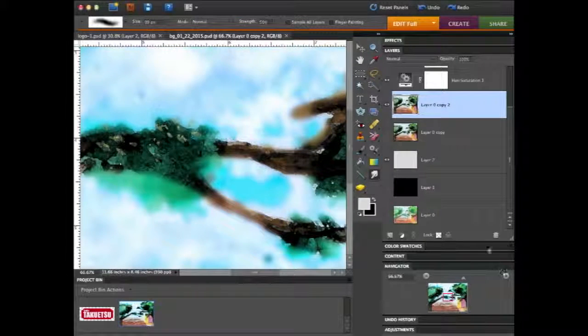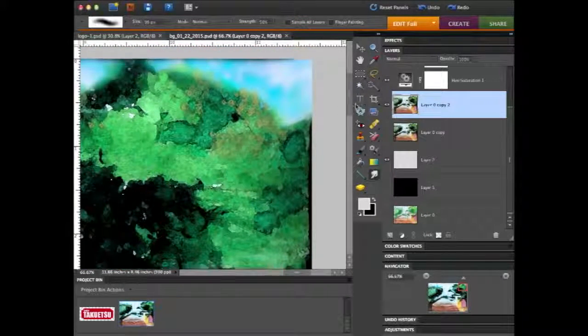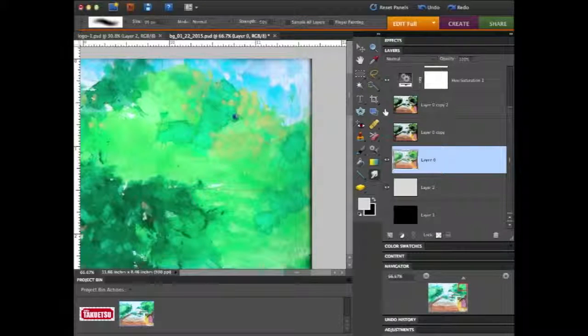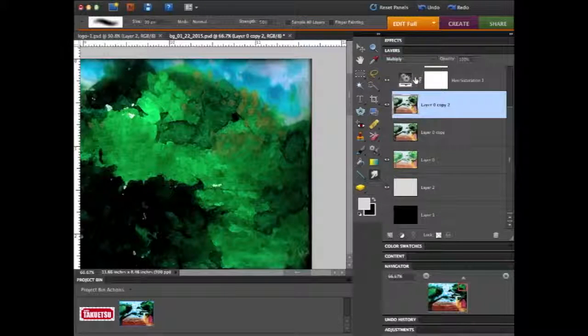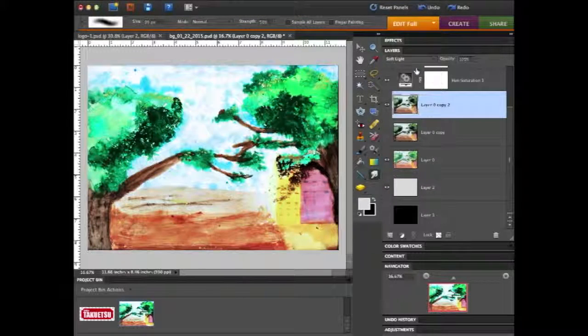So now I'm just zooming in, and you can see how different the scanned image with all these effects on it have changed the painting. So if you look at the original compared to the affected one, there's a stark difference. So now I'm just messing around with more blending modes to see what works for me.